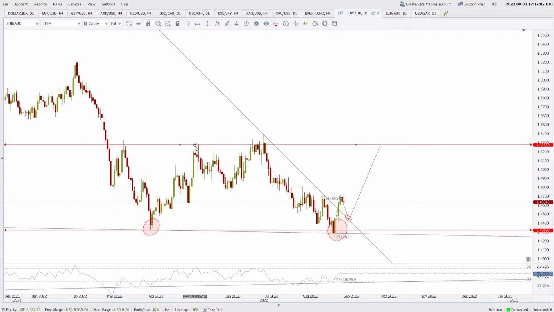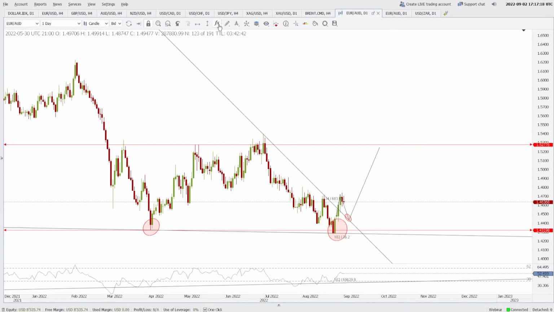Why? This was 1.525. Okay, but still, if not 1.5252, then at least target these highs. Okay, 1.5277, I will say, but this is a zone of resistance, you understand.